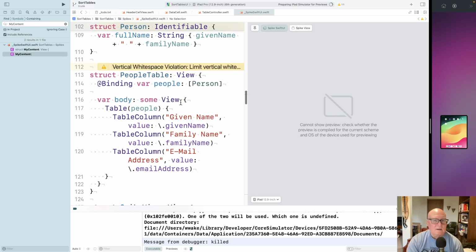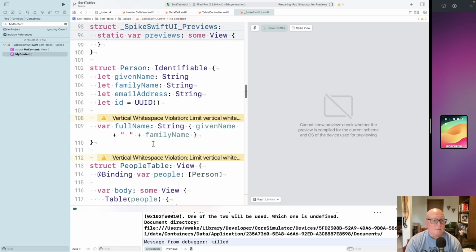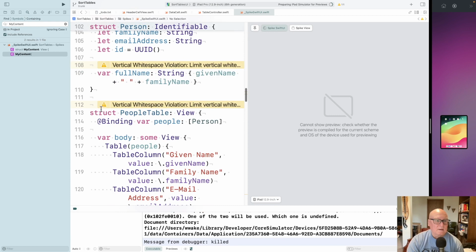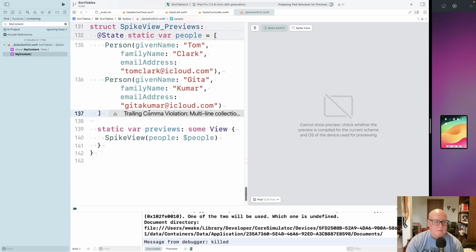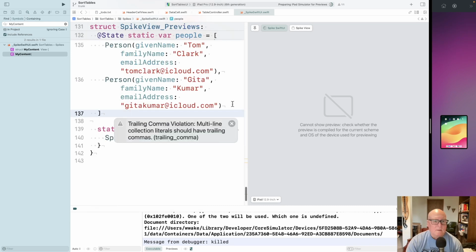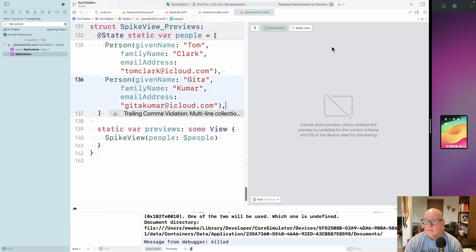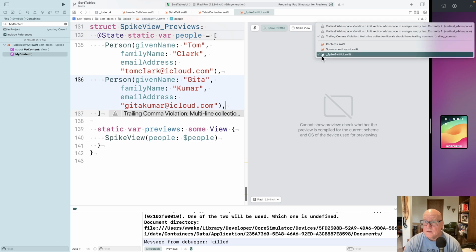Spike SwiftUI. That's the one we want. Well, those don't really matter. But Spike SwiftUI.